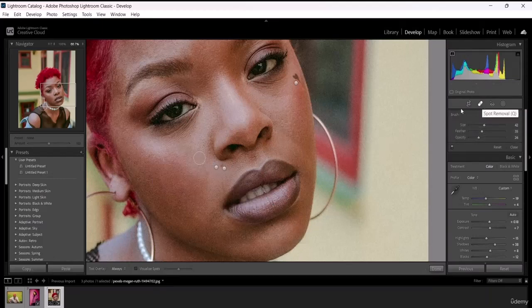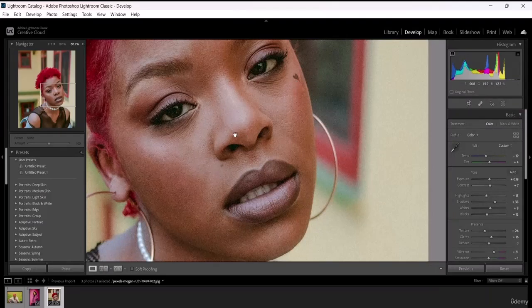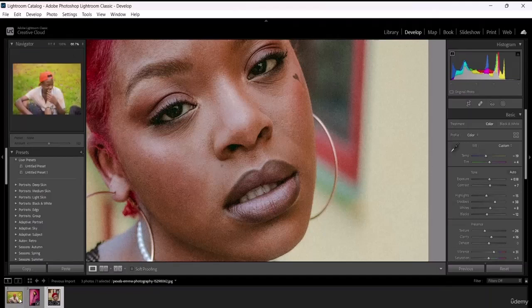I'm going to click on this option again, and you can see that it has disappeared. So I'm going to click on this option where you want to fix your spot. Okay, and then what you have to do is wait for a while so that it is directly applied to your photo, and that is how you'll be able to do spot healing and also spot removal in Adobe Lightroom. What I'm going to do is show you more effects or more ways you can do it. So I'm going to go to another photo right now.